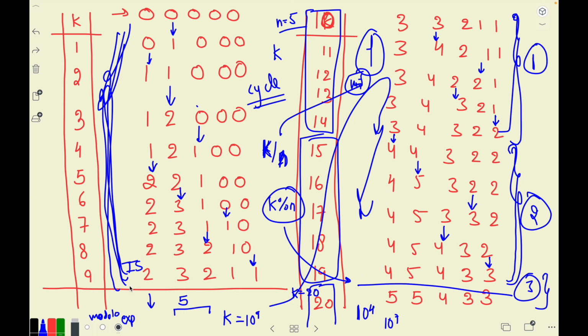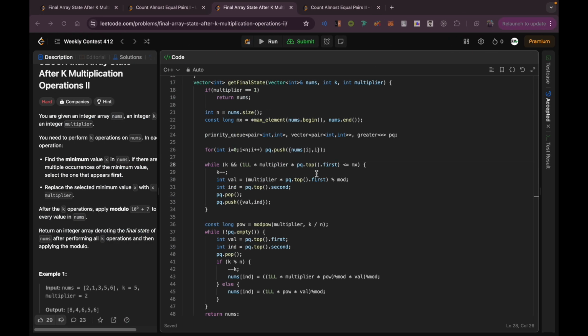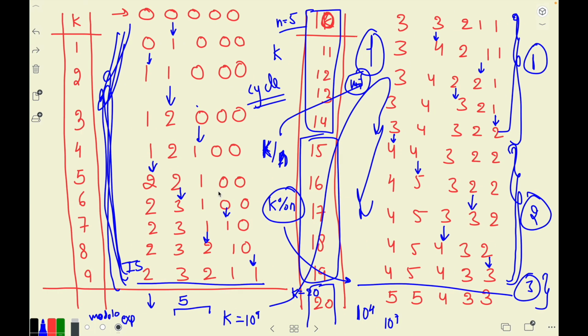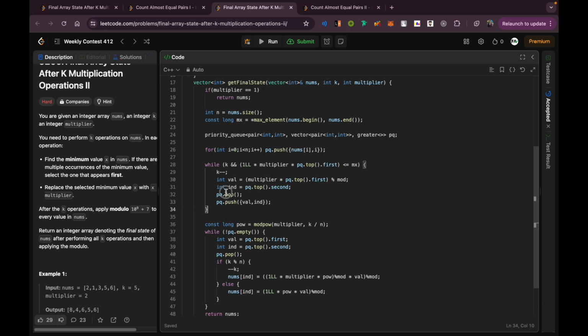this initial state would be achieved if everything has been multiplied at least once. If everything has been multiplied at least once, that means the number will no longer be equal to the maximum. It would go above the maximum, because the maximum was declared by you once you were starting off with the initial array. But now the array is continuously changing. Now elements are continuously changing. So if the least element in the array has gone above max, that means every element has been modified in such a manner that at least one multiplier has been multiplied to every number, and an initial state has been achieved. And then you can stop.